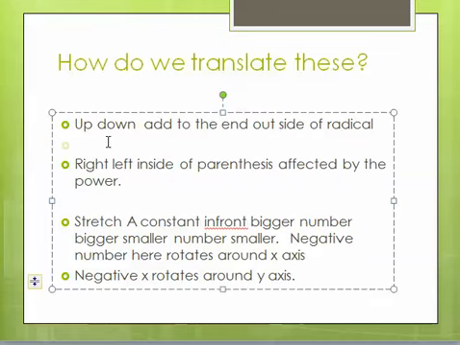Well, what you would do is you would say f of x is equal to x raised to the 1/2 power, that's the square root, plus 2. That plus 2 would actually take it up 2 units. Okay? And if I do that, let's go back to my calculator here.